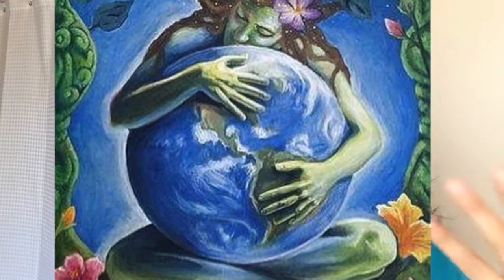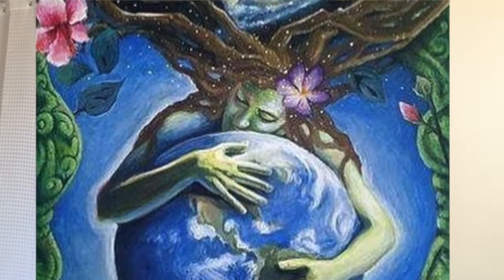We are raising our frequency and vibration. We are raising the frequency and vibration of Mother Earth, and by transforming through everything — the food that we eat, the way that we treat our bodies, the messages that we tell ourselves, what we think, all of these different aspects of our life — the frequency and the vibration of our life starts to increase and we are living with more connection to our heart and our soul and sharing that with the world.